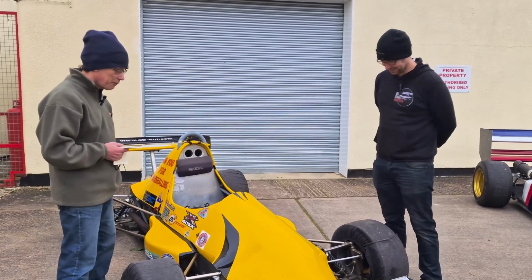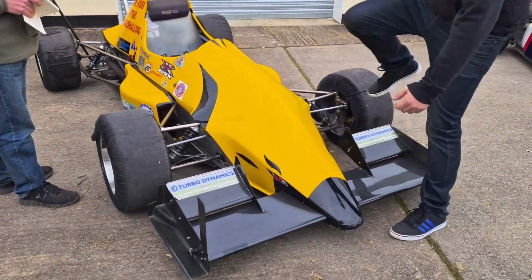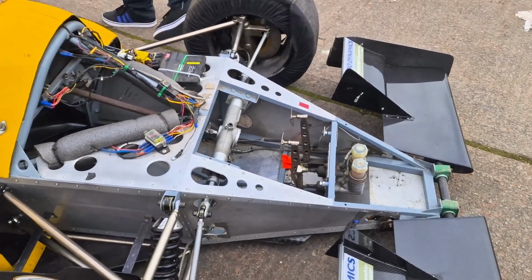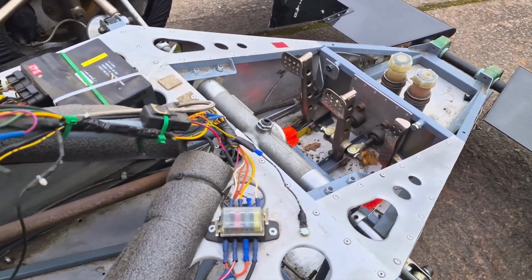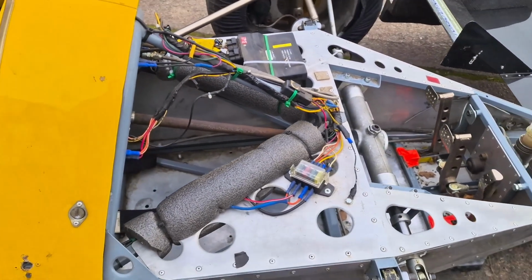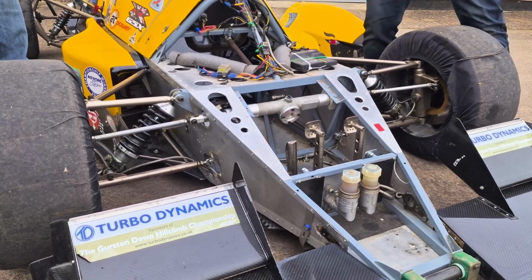That sounds very reasonable. Can we just lift the nose cone off the front and have a look under there? That's not a problem. Oh, and off it goes in one. Oh wow! As you can see, it still has competition pebbles from last season. But everything you see, you've got your twin master cylinders there with a bias bar.